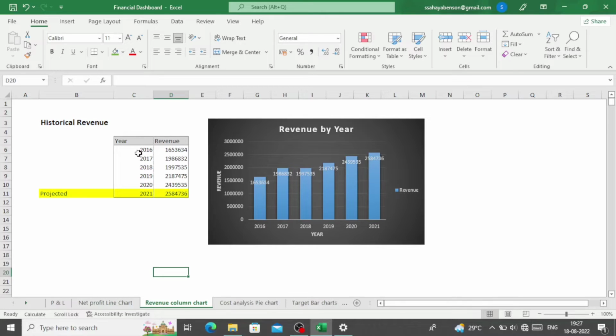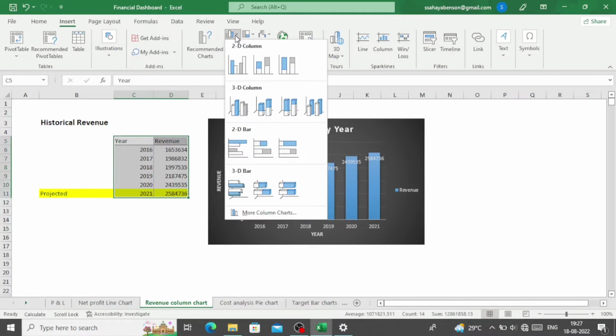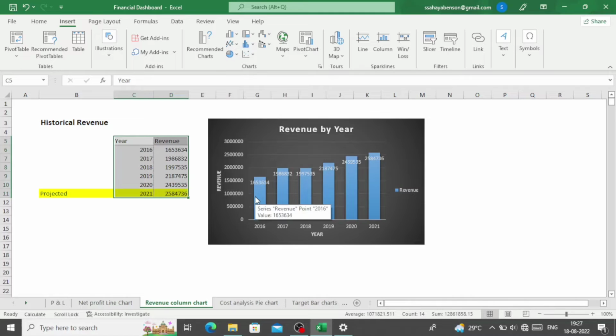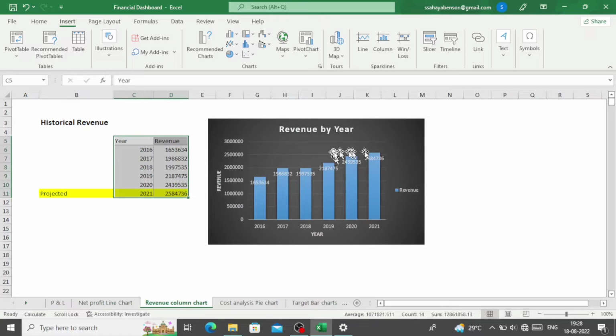Historical is nothing but the year period. So we have to select the entire column, and same like that, go to insert, and here you can find the column chart. As with the net profit, the revenue is also increasing. Obviously it will increase, because the net profit is calculated from the revenue.